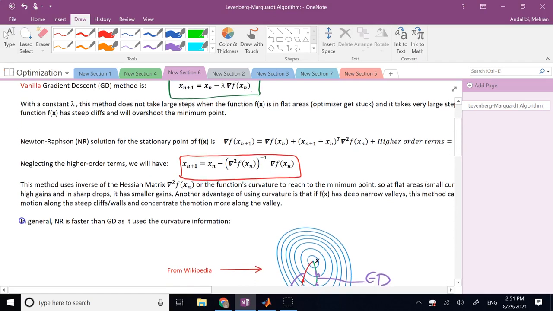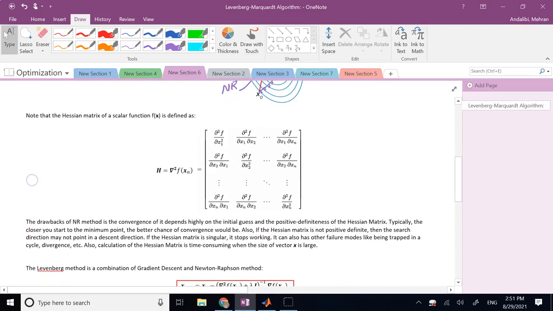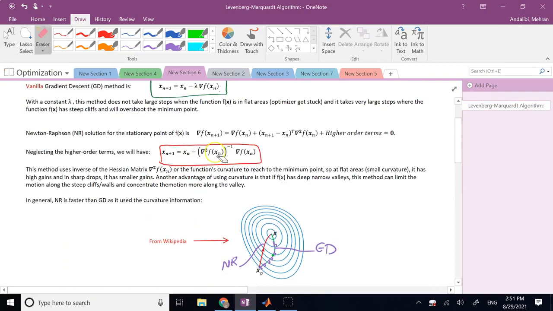And what else can go wrong? A couple of other things can go wrong about this Newton-Raphson. Let's talk about them. What if this matrix that you're trying to invert, this Hessian, is singular? If a matrix is singular, in this case, since this is a square matrix, all you need is the determinant of that is 0. If the determinant of this Hessian is 0, so it's singular, you cannot invert it. The algorithm would fail, or this inverse is going to give you very, very huge step sizes. Okay, so singularity of the Hessian matrix is a failure mode for this algorithm.